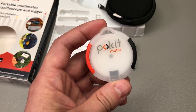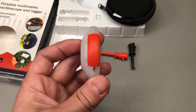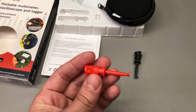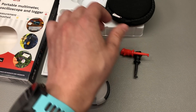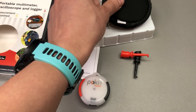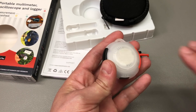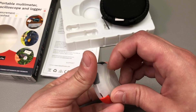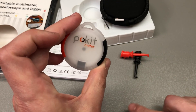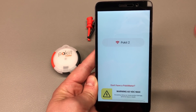Right from the start you realize why they call it a pocket meter — it's basically the size of a small puck, less than 5cm in diameter and about 17mm thick. Inside the box you get the meter itself, a pair of custom made J clips, a very small spare fuse, a small neoprene carry case and a quick starting guide. The first thing you need to do is remove the battery cover and pull out one of those insulating paper tabs from the battery so the pocket meter starts working.